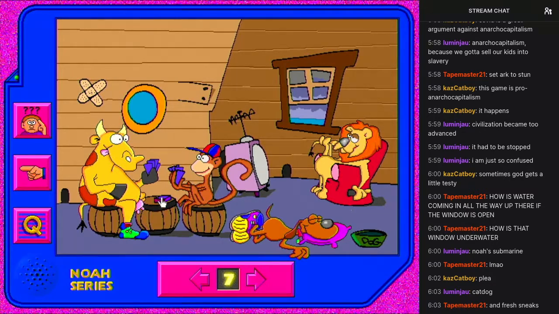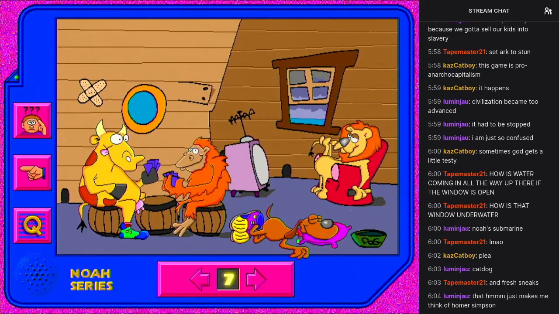What about these cards? Can we click on the cards? Oh, the monkey has stashed a card. And the monkey turns into like an actual gorilla. That just makes you think of Homer Simpson? No.